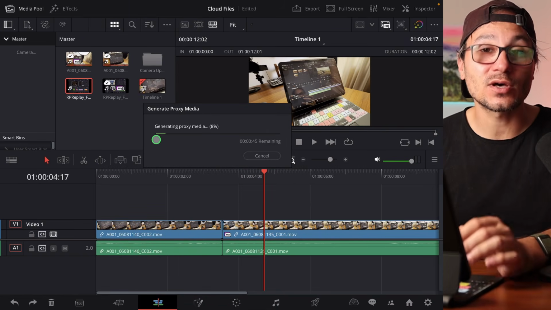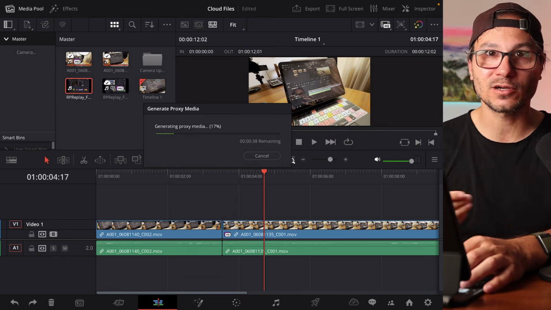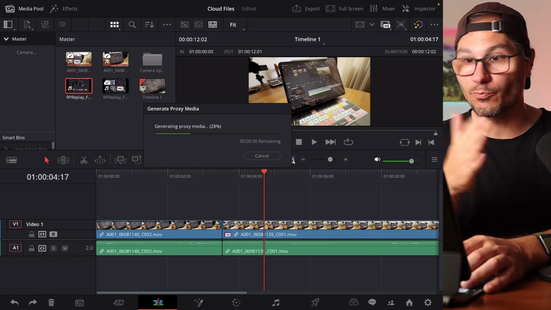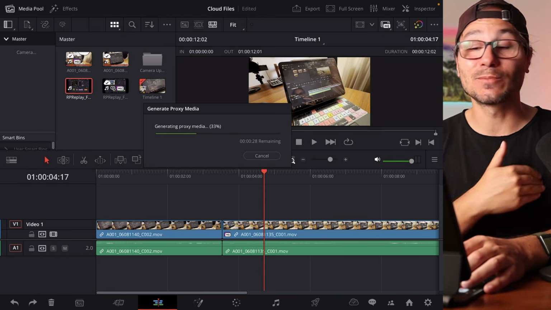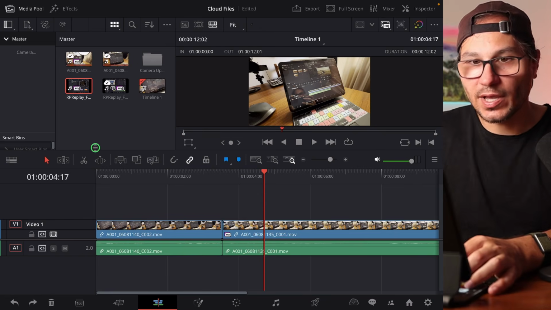This is, for example, also how you can improve the speed of your iPad. I have a couple of videos here on my channel where I talk about improving the speed of the iPad. If your iPad has problems with preview, then the fastest and best way is to always generate proxies and work with the proxy media. Okay, so now it's done.